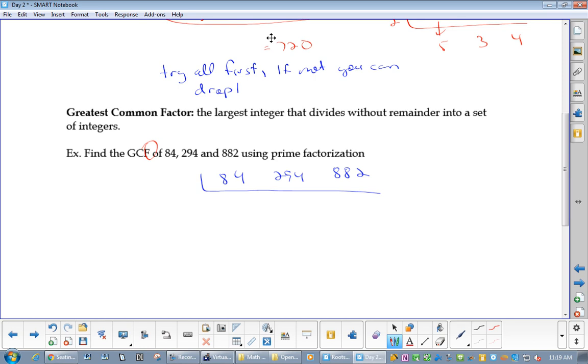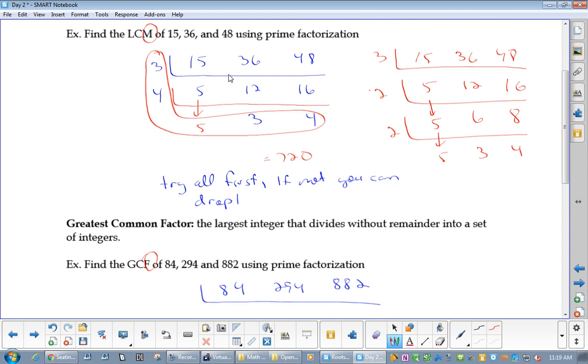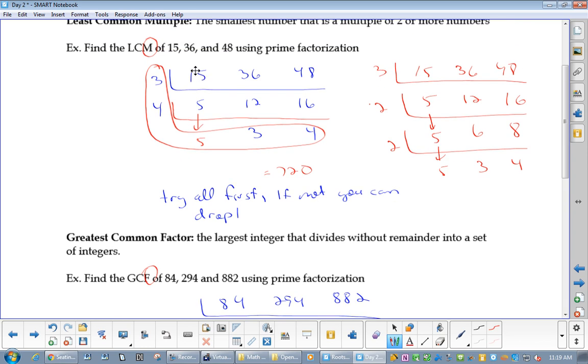They go like, trust me, when you're doing these, this is horrible. Like 15, you got to do all the multiples of 15, right? And then you got to do all the multiples of 36, and then you got to do all the multiples of 48, and then you got to find out what do they have in common. Like it's like torture, right? This, it is very compact. It works all the time if you know the rules, right?